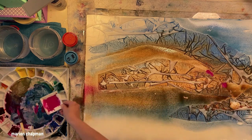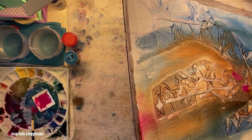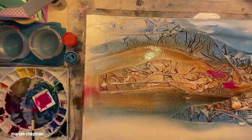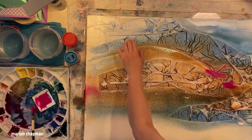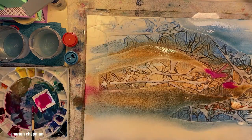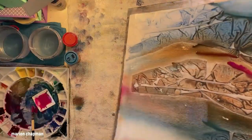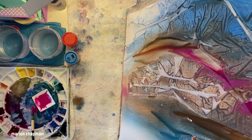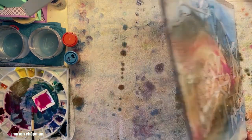Little touches of pink and then making it shift — you'll see me doing that over and over, picking it up and tipping it in multiple directions depending on where I want the paint to flow. I do the angle once I've tipped it to the left, to the right, up and down. The angle gives the painting movement — just like if you were painting a runner you would paint them on an angle because they have a sense of forward trajectory.